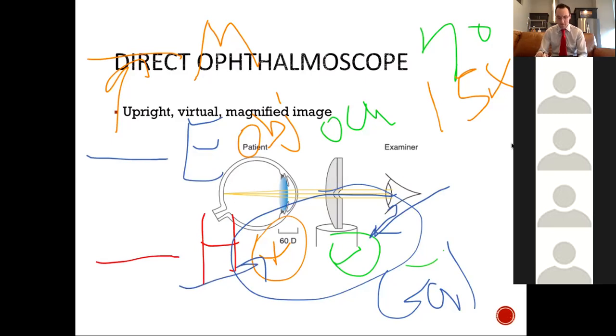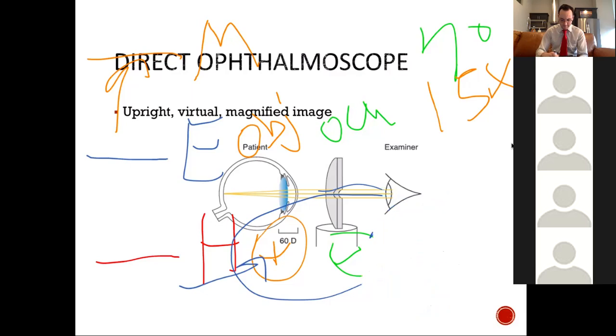And so the optic nerve head is actually larger in the uncorrected myope. There's different ways to think about this. I like to think about it like they just have too much power, therefore it's magnified. Okay. Now let's go ahead and draw out the case of an uncorrected hyperope.